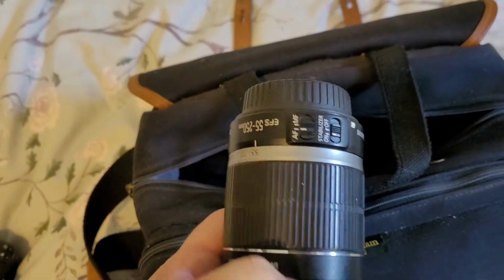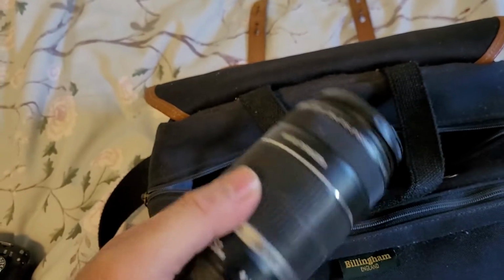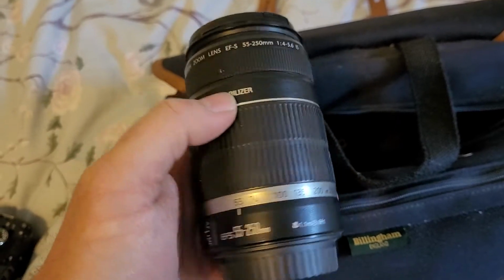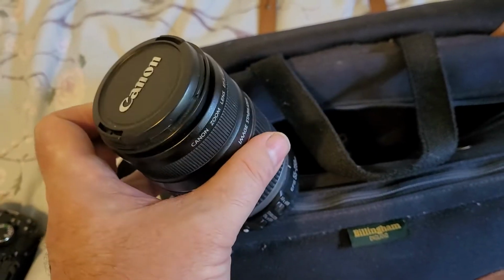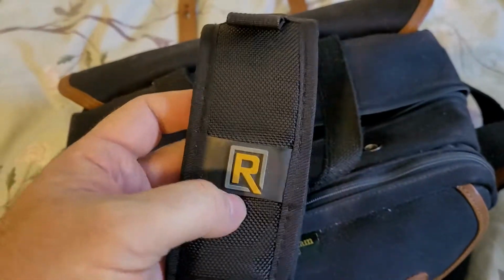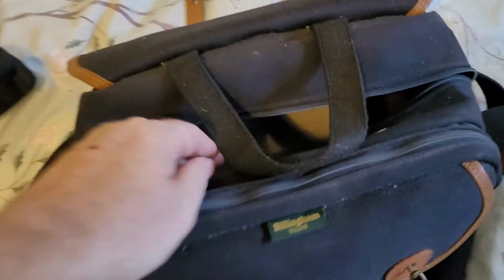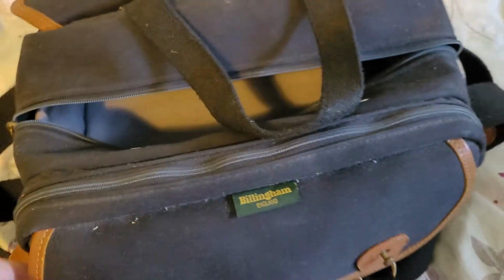Then we've got the kind of telephoto lens. So this is the 18-55 IS 3.5 to 5.6 image stabilized. Getting in close to the action. Then that's my Black Rapid bandolier type camera strap. Really cool that. Very lucky, Black Rapid sent me that for free. Thank you very much, Black Rapid. Still going strong after all these years. Right, that's it for there.